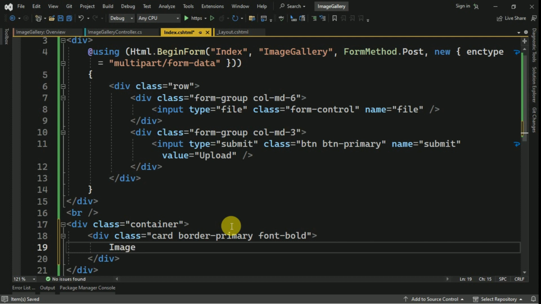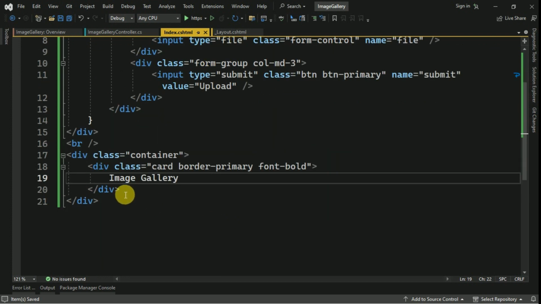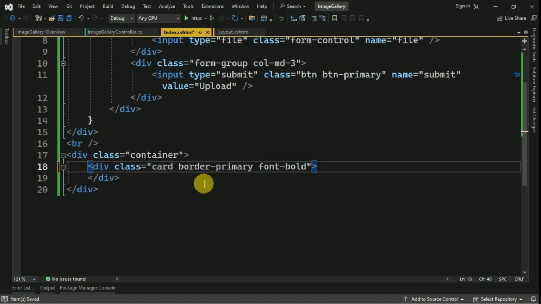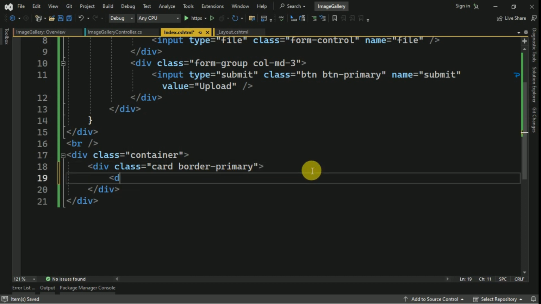I'll give card header as image gallery. This is card, it's not the card header. This is going to be card only.